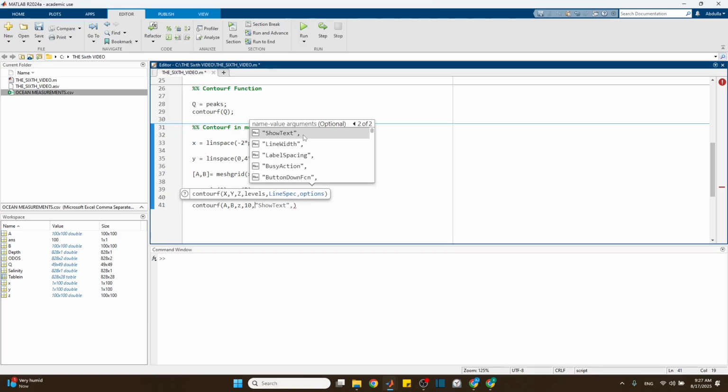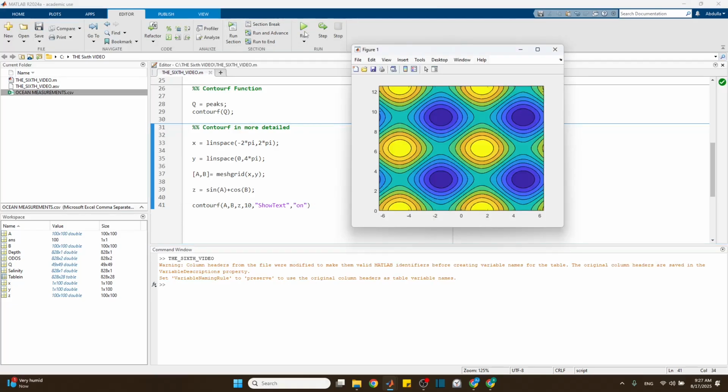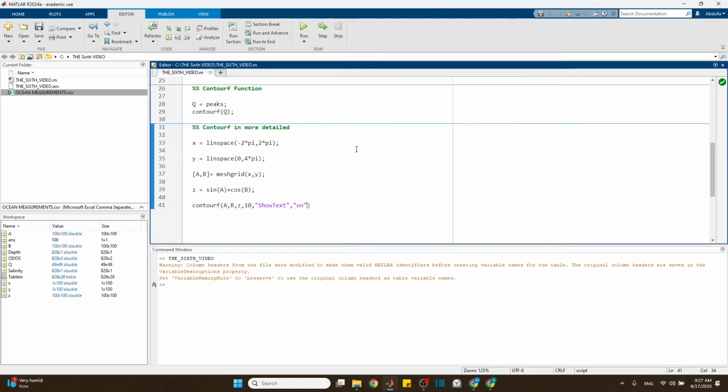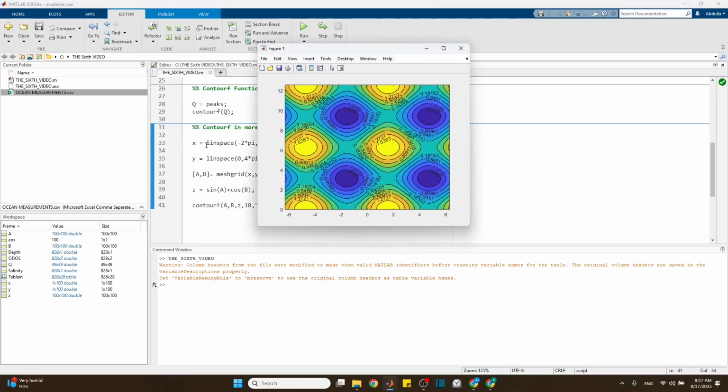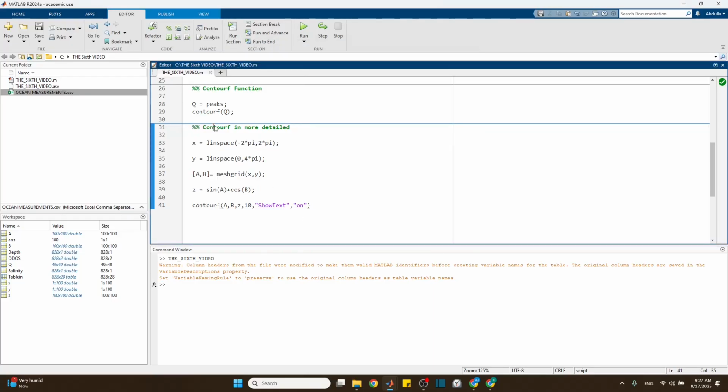So let's try show text, maybe on. Run. Oh, so because when I press run, it gives me everything in my code, but if I press run section, it's gonna just give me this line after this section. So section after double percent, I explained this, but I wanna recap for the people if this is the first episode you would see.